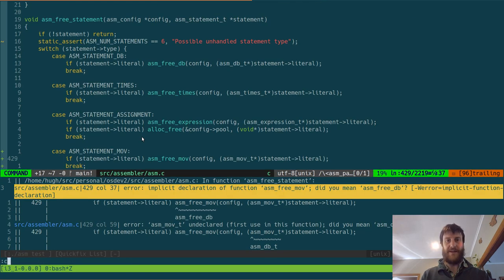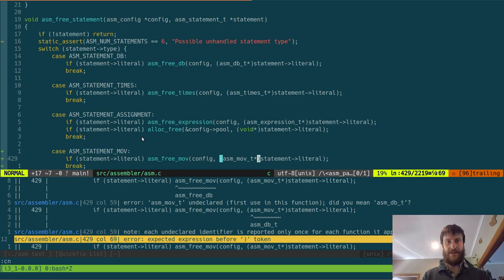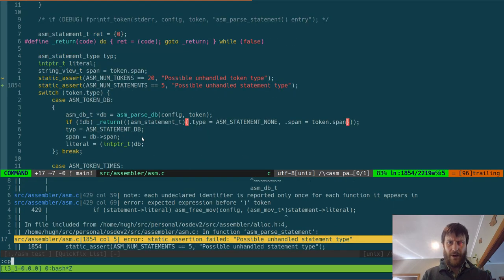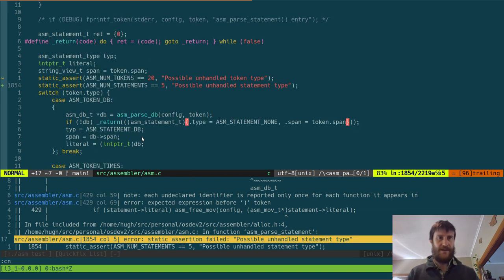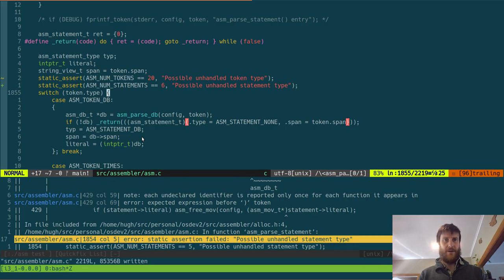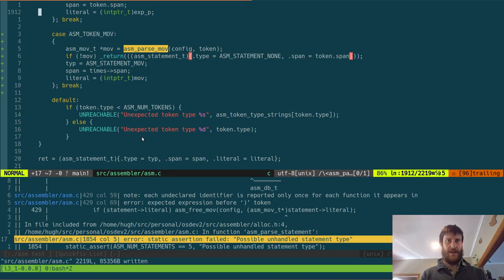This function doesn't exist yet, and that type doesn't exist yet, and that type doesn't exist. What was I complaining about? It's just because the type doesn't exist. That's all good. And I believe we handled that token by doing it there.